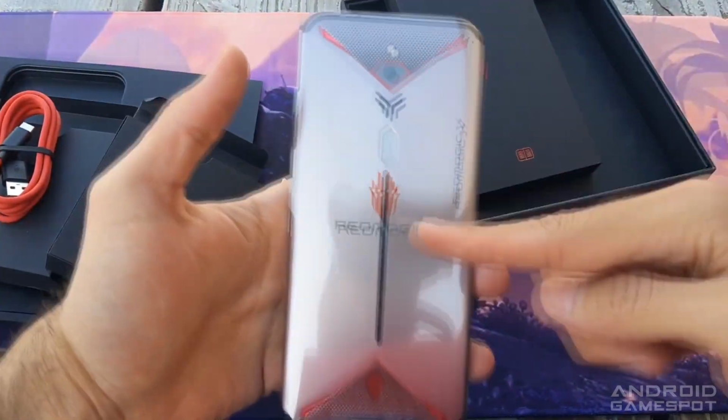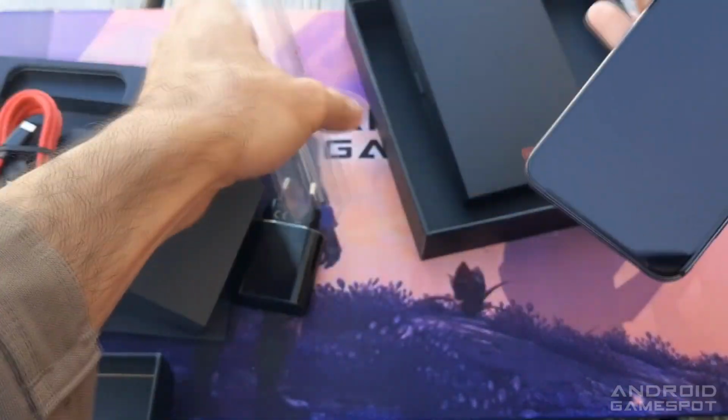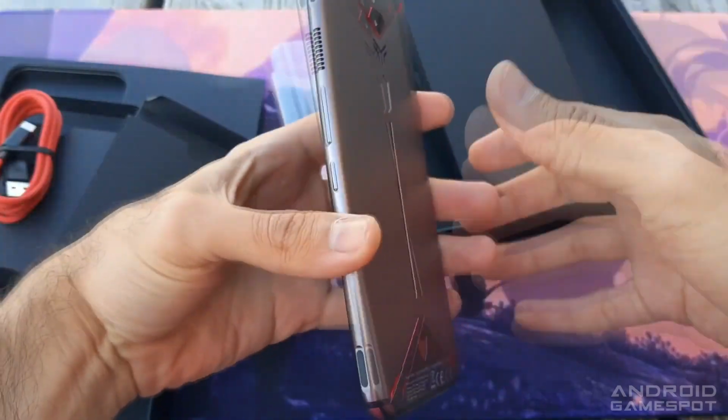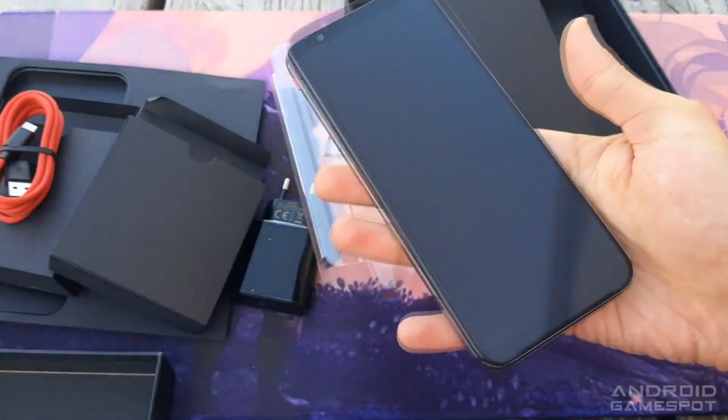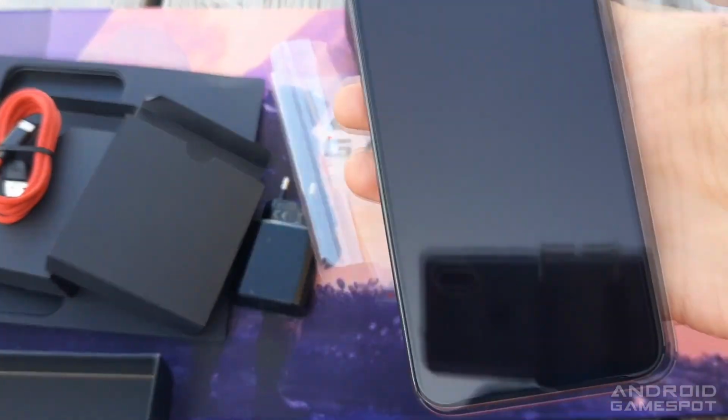Now back to the phone. Let's go ahead and take this wrapping off. It feels light. And I love the fact that it comes with a screen protector pre-installed. That's pretty cool.